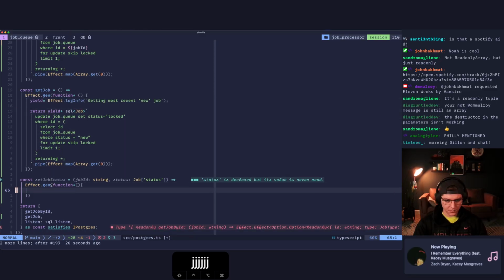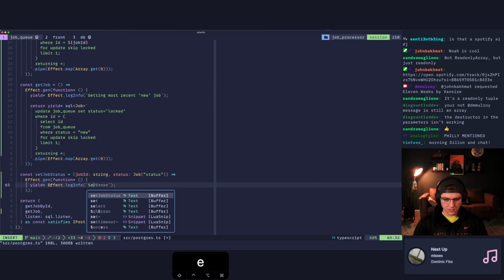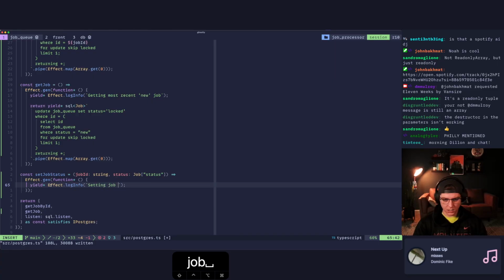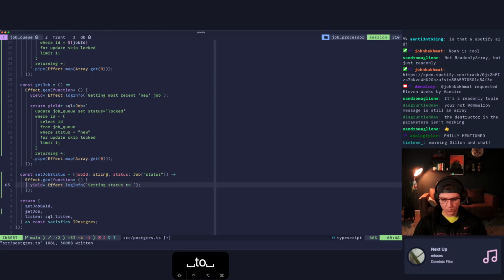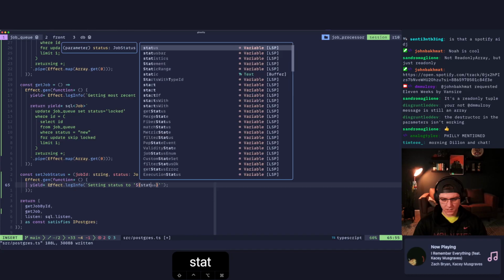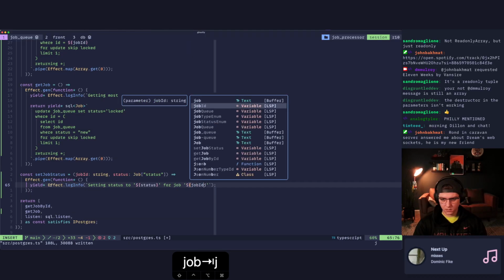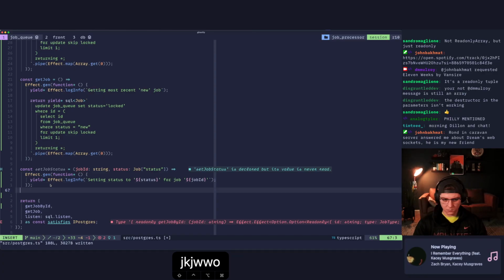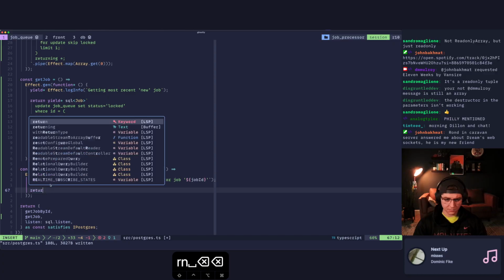Yoink onSuccess, paste, and we'll say change in there, setting job status for setting status to status for job ID. And we'll say in here, return, actually we don't even need to do that.